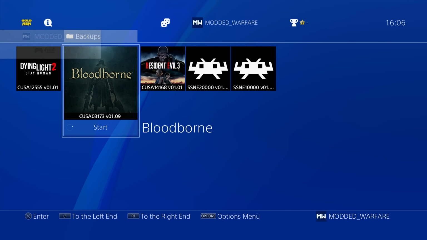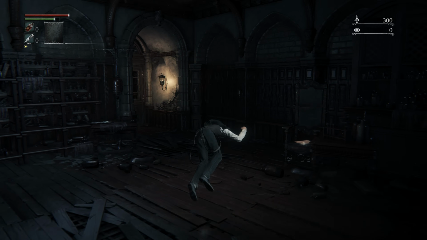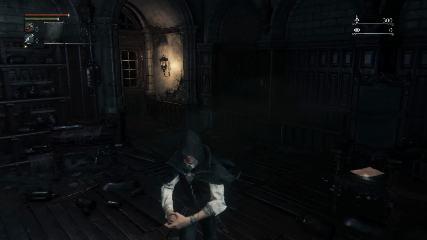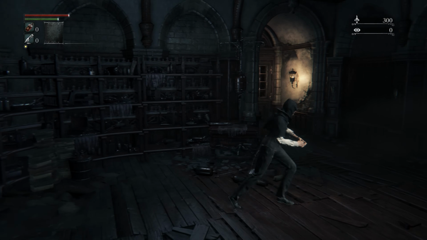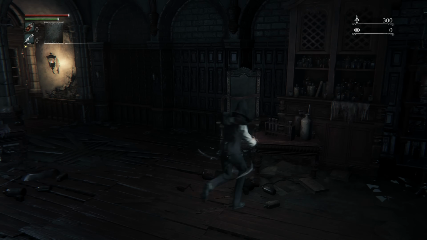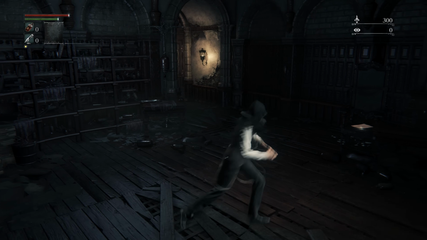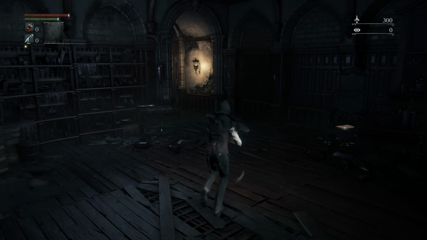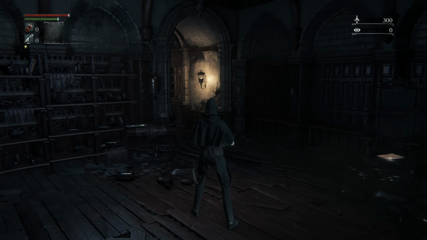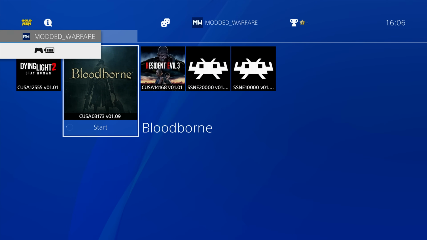So just as an example, I'm going to do this on Bloodborne, where currently circle is the button for diving, kind of a diving roll, and X is the interact button. So you press X to interact with objects in the game. I'm going to change it so that square is the interact button and X is the dive roll button, because that's what I'm used to from other third-person style RPG games. So I'm going to go ahead and do that using this plugin. Let's try and implement that right here.